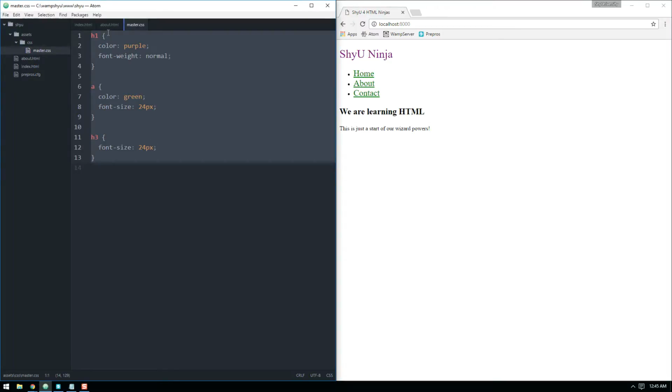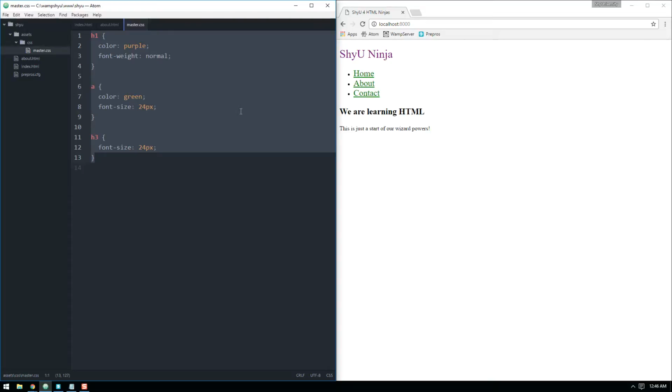Now where you might want to use the style tags and the style attribute is, let's say you're working on a page. Let's say we have this file and it's massive. We have tons of decorations in it. The problem with this is that maybe 50% of the styles don't apply to every page, so you're loading in 50% of the styles for pages where it doesn't matter. So let's say you have one page like the contact form, and that's the only place you're going to have the contact form. It might be better to just put the styles in that page using the style tag and apply it that way.